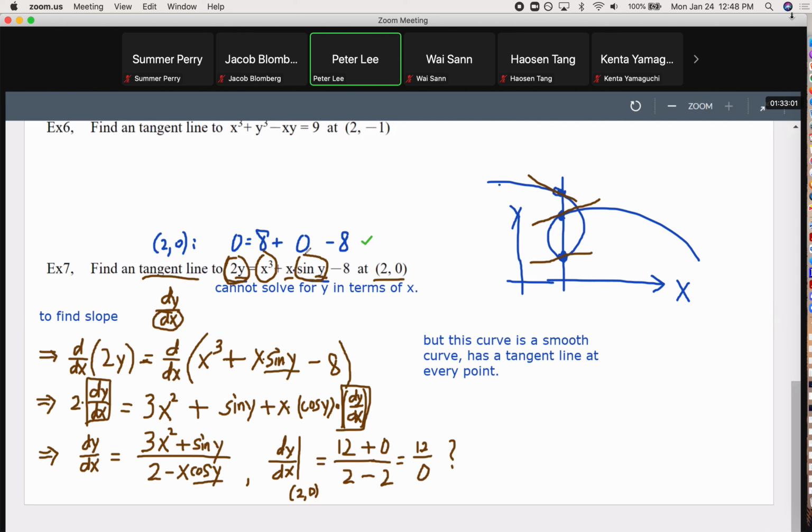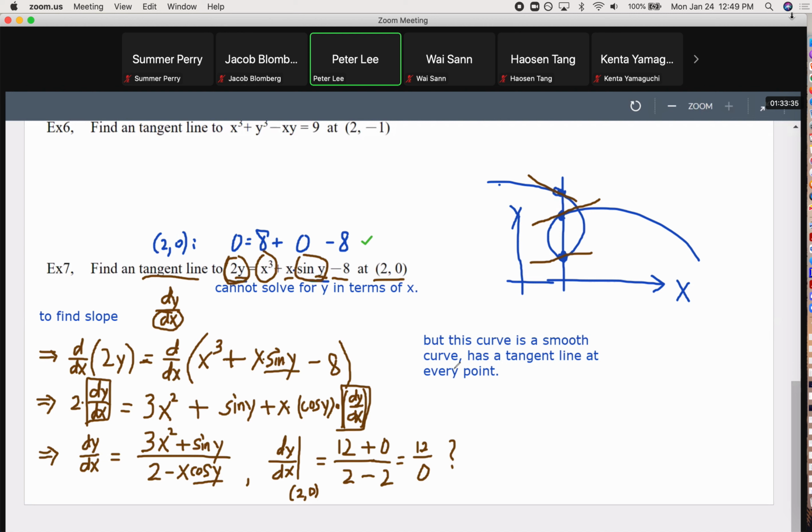So the values don't change suddenly, and it does not have an absolute value or things like that. So there's no sudden change. When y changes a little, then sine y changes a little. When y changes a little, then 2y changes a little. When x changes a little bit, then x cubed also changes a little bit. And minus 8 is constant. So by looking at this function, everything changes slowly. Whether it be y, 2y, x cubed, sine y, or x times sine y, when x changes a little bit, y changes a little bit, there's no sudden jump.